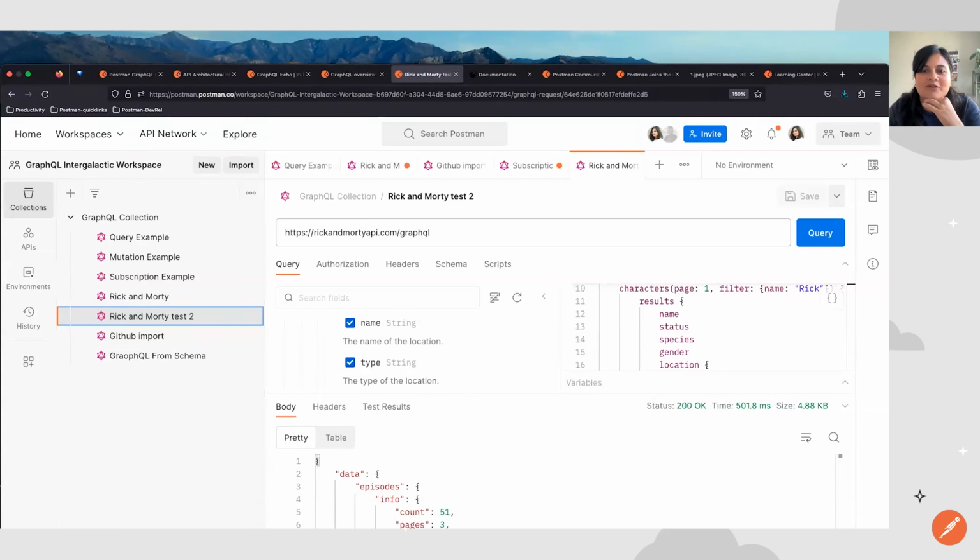So yeah, we have an interesting question about where we see GraphQL in the next 10 years in terms of usage. I think that's a really interesting question. I feel like it's still relatively new and it's getting ramped up a little bit more, but what are your thoughts, Debo?